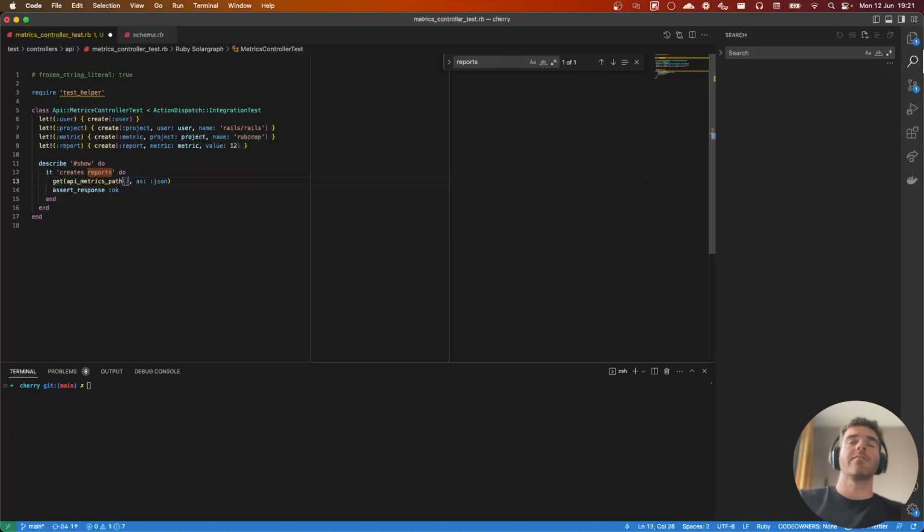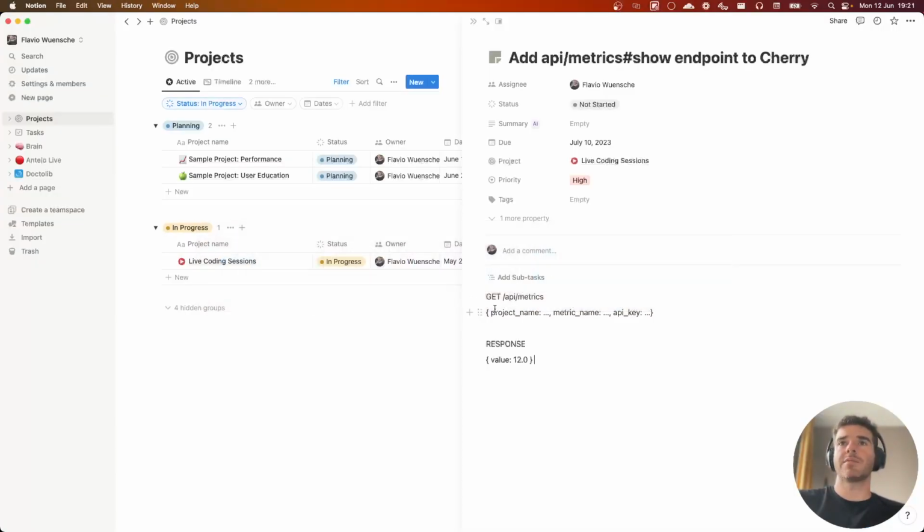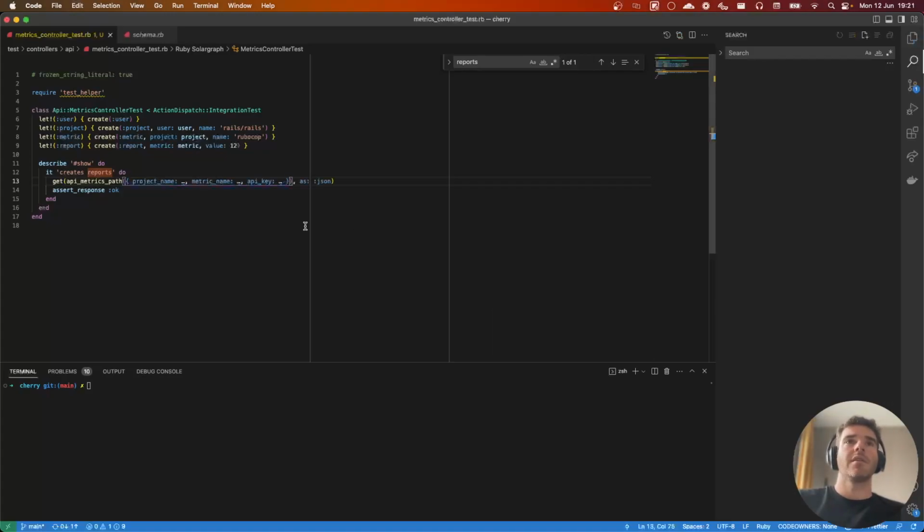What did we say we need? I'm gonna copy and paste from here. Yes, cool. So the project name we want is Rails. The metric name is Rubocop, and the API key is our user API key.